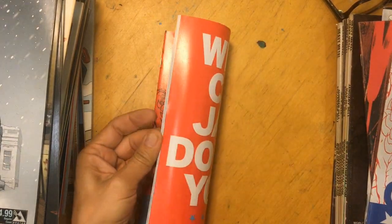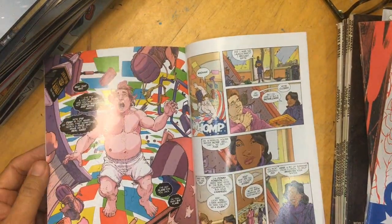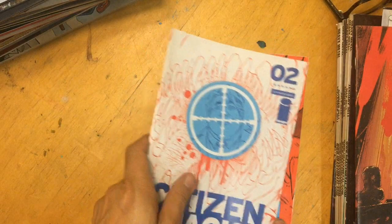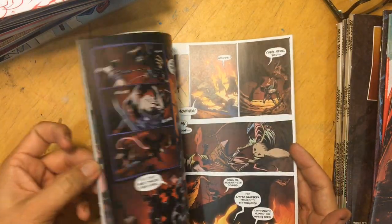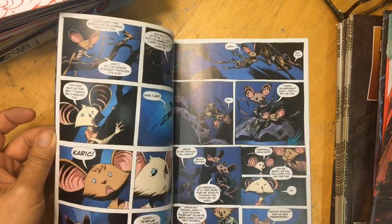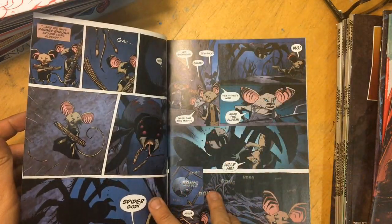Citizen Jack - I like Sam Humphries and I really like this art, so I picked it up. Looks neat, let's give this a whirl. I just got the first two issues, didn't want to go crazy on it. Then Legends of the Knight Templar - I never read this, felt a little like Mouse Guard when it first came out, but the industry is what it is - this could have come out first conceptually and Mouse Guard just beat it to market. I like Michael Avon Oeming so I wanted to give it a shot, and it does look pretty cool.